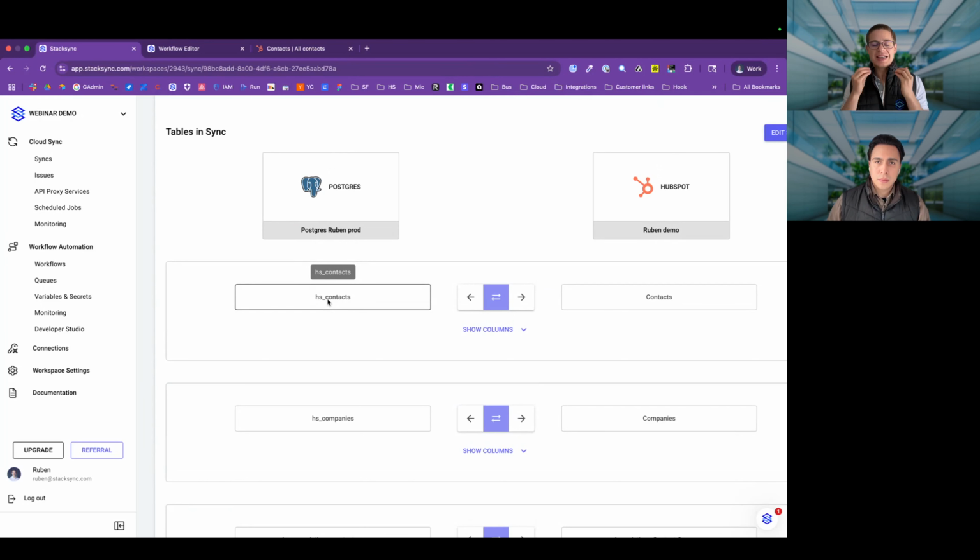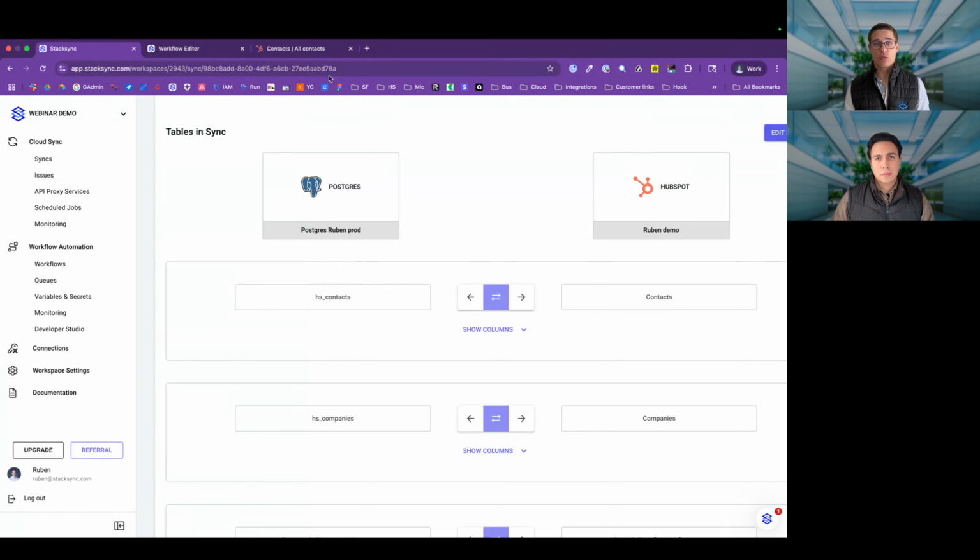So it's really extremely powerful in all the applications you can have, because now we just took data from LinkedIn and put it into our CRM, but you can also enrich the data with AI and go even further with Stacksync AI and Stacksync agents, right? So this is how far Stacksync can bring you. I hope this was very useful. And yeah, let us know. You can reach out to me at ruben@stacksync.com, or also Nacho, if you have any question for us.